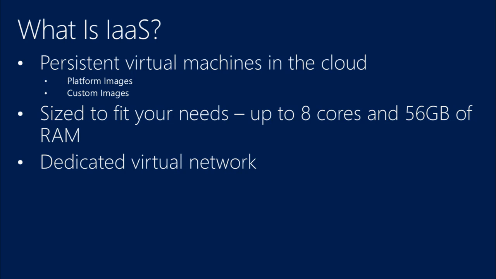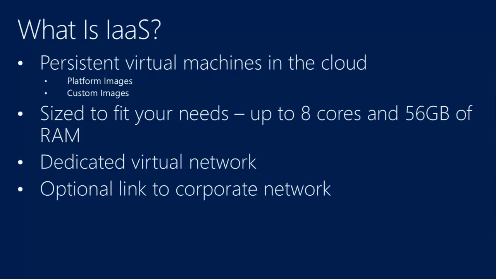And this is the neat one. You have the link to the corporate network. You can set up a permanent tunnel between your corporate network and the cloud. Your personal virtual network in the cloud, more specifically. So what does that give you? Well, these virtual machines that you build up there, you can join them to your corporate domain.